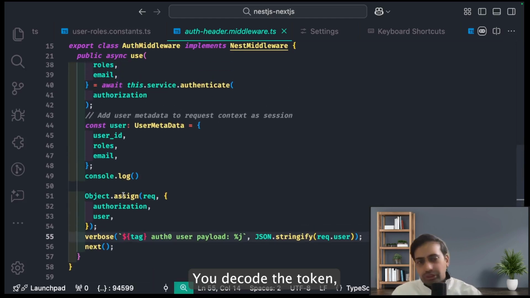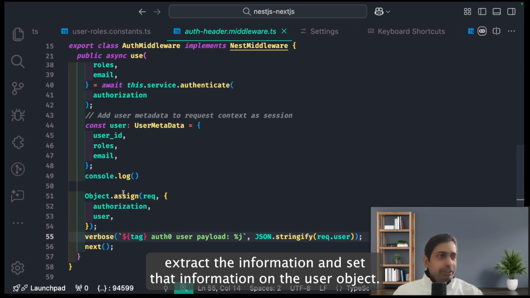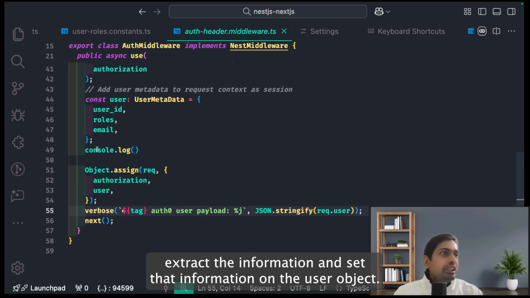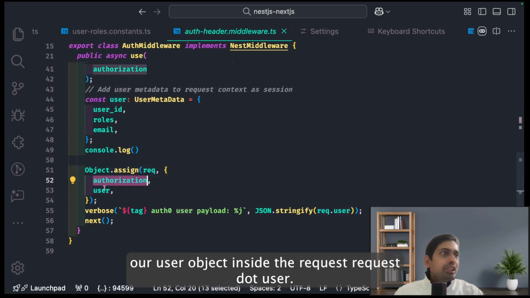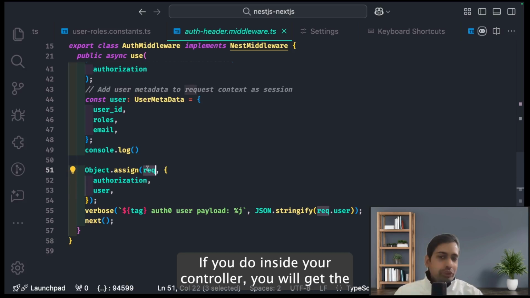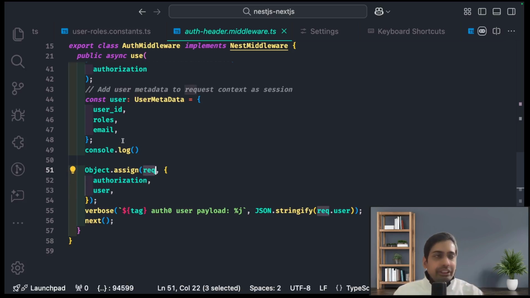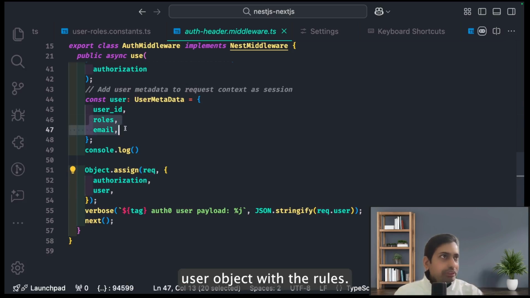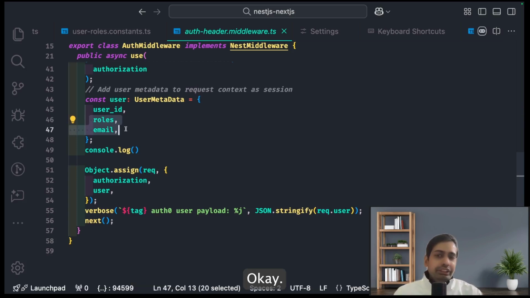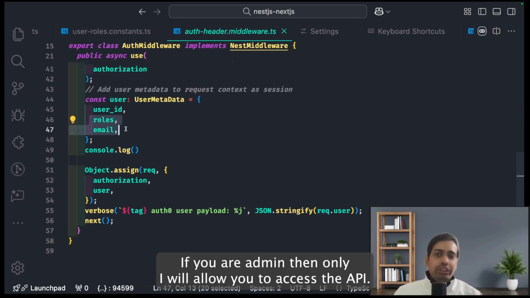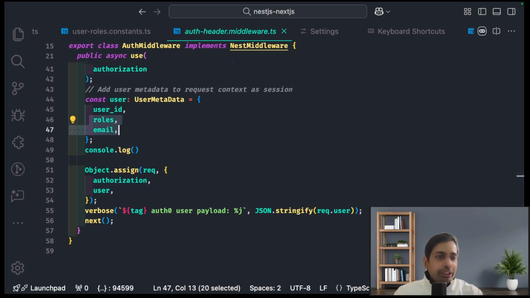You decode the token, extract the information, and set that information on the user object. That is what we are doing here. We are adding this user object inside the request. The request.user, if you access it inside your controller, you will get the user object with the roles and email. Then we just need to add a guard which will check, okay, if you are admin, then only I will allow you to access the API.